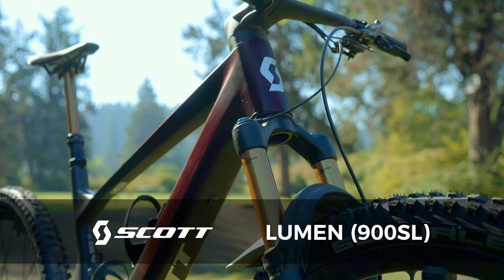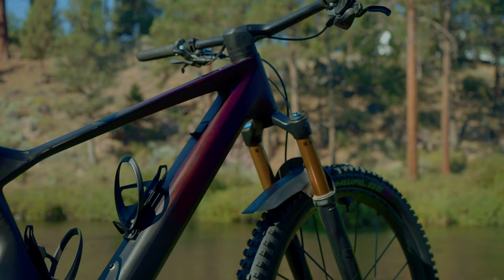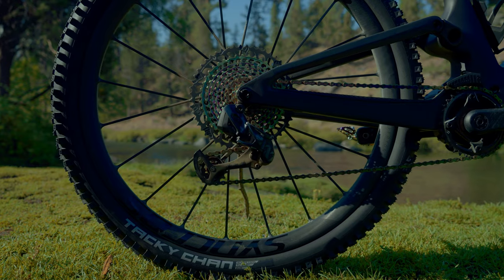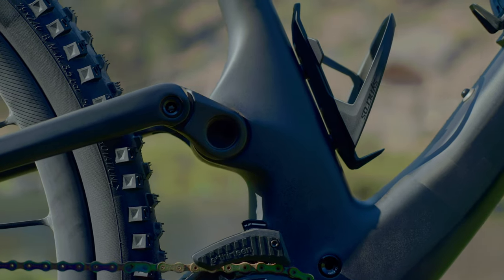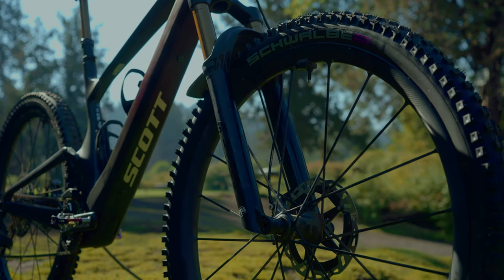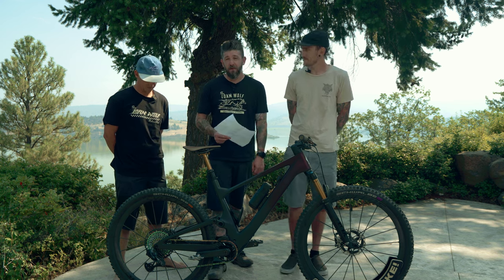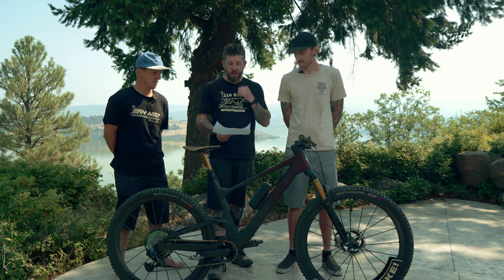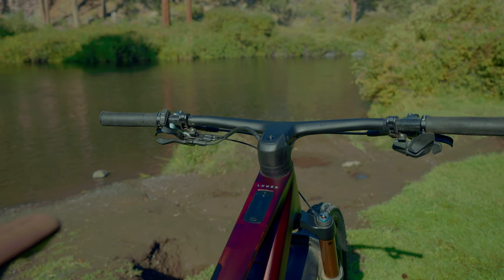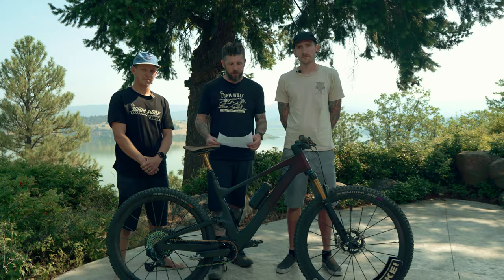The Scott Lumen is available in models that don't quite cost $15,999 — they start at around $7,000 and go up from there. This is the top-of-the-line model with XTR brakes, Axis drivetrain, and exquisite one-piece carbon fiber wheels that are beautiful to look at and attention-grabbing. That contributes to the bike only weighing 34.7 pounds. It has the TQ HPR50 drive unit with 50 Newton meters of torque and a 360 watt-hour battery, with the optional 160 watt-hour range extender mounted on it right now.